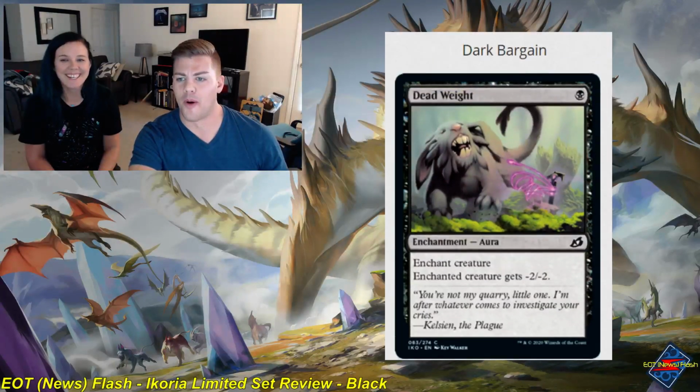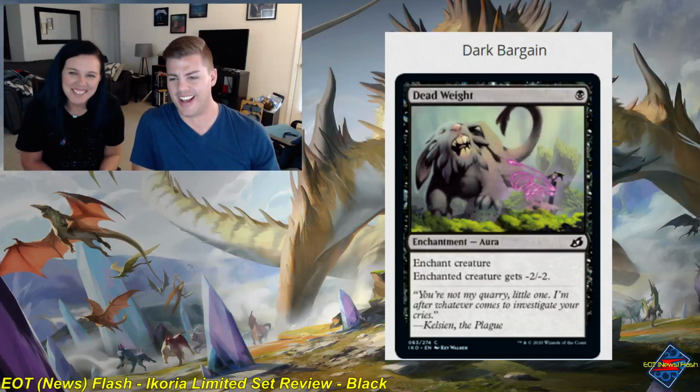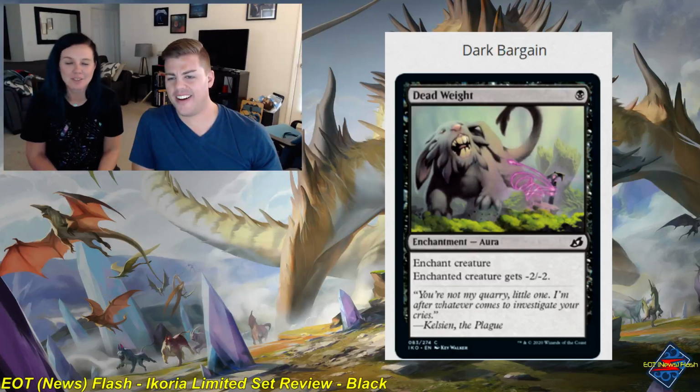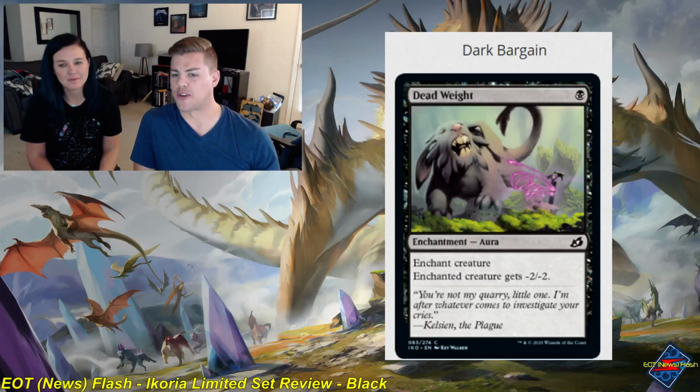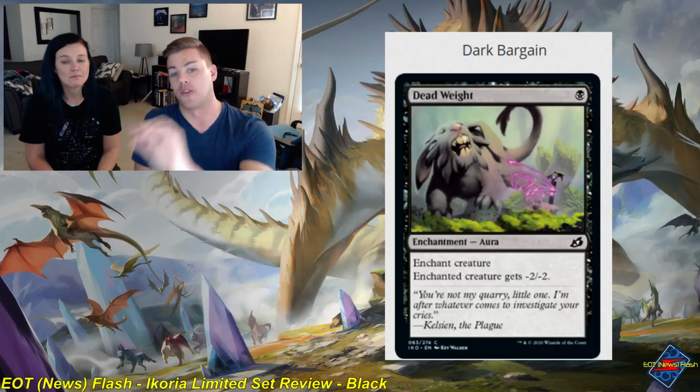Yes! More reprints! Dead Weight. It is 1 black, enchantment aura, common, enchanted creature gets -2/-2. Yep. The flavor text on this one's kind of foreboding, too. Kelsey the Plague is clearly not trapping this thingy. It's going to trap whatever comes to find this. So we'll just say that Kelsey's going to save this little thing's life.